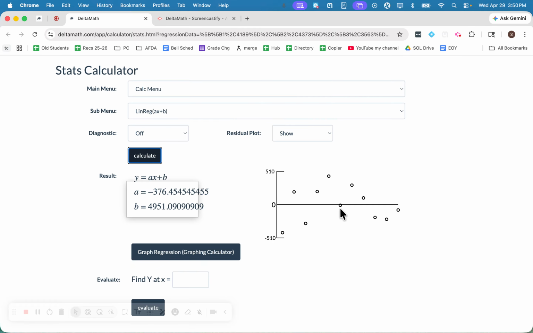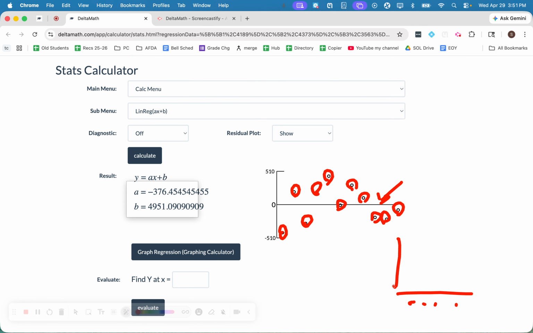Here's what is happening. What this is showing is how far each of the data points is from the line that we just made the equation for. Now, this is not the line. The line, as the weeks go by, sales are going down. It's terrible what's happening to this company. As the weeks go by, sales are going down. So that's the actual line.